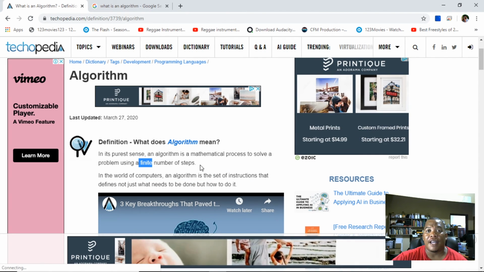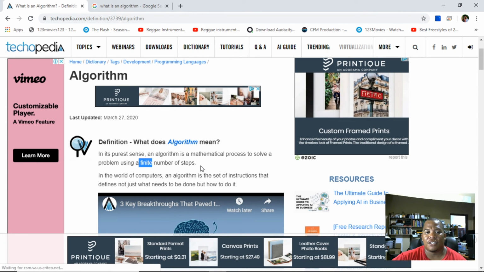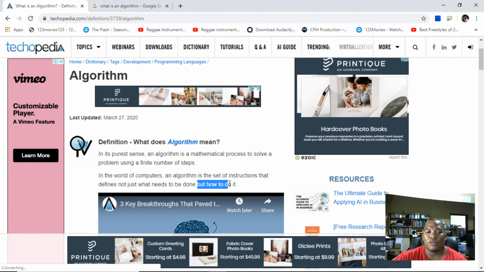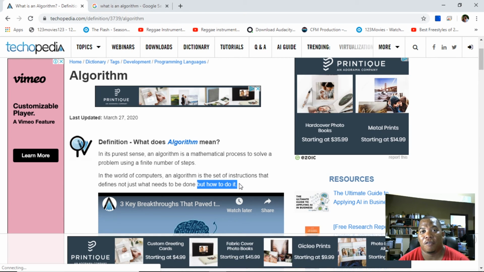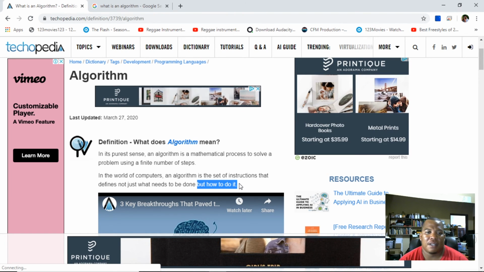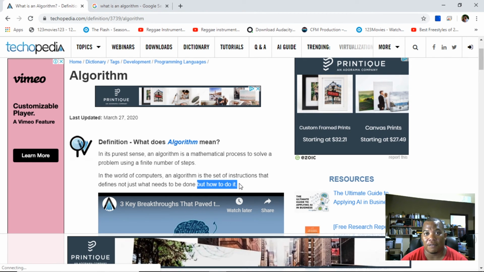A set of finite instructions that defines not just what needs to be done, but also how to do it. Meaning that we can apply algorithm now to anything in life, right? So an algorithm in its simplest form is basically steps used in problem solving.